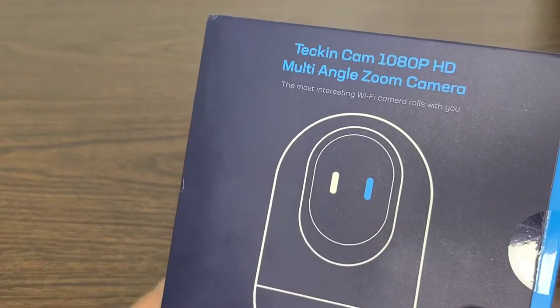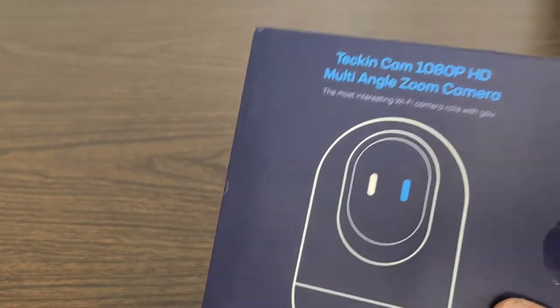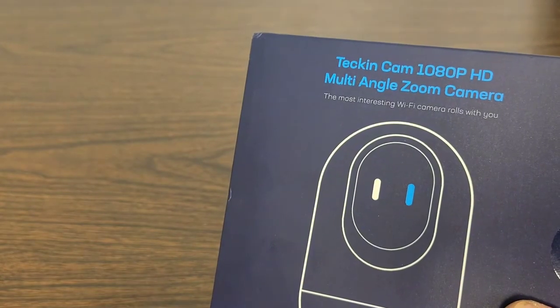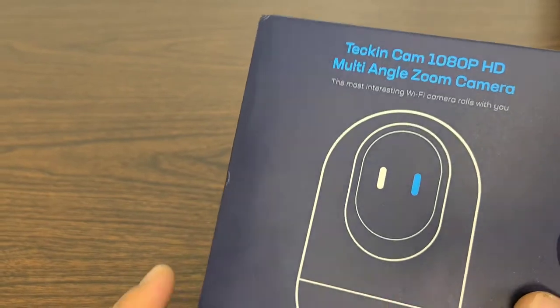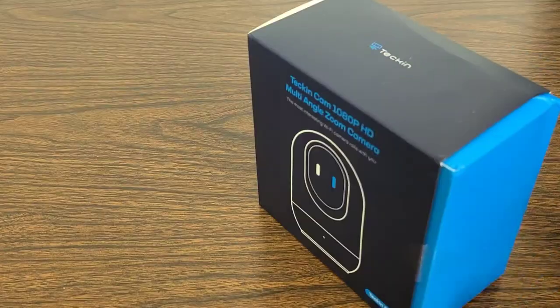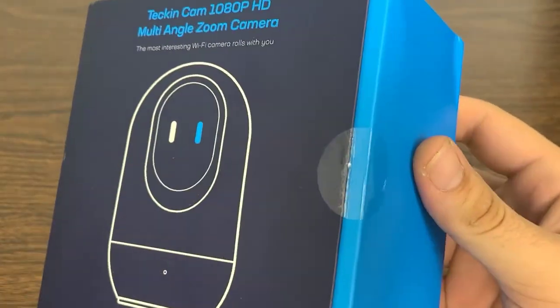And another fantastic capability is that it has T-Cloud storage and it also has SD storage. So it provides both forms of storage and you can actually use up to a 128 gigabyte SD card with this camera as well. Now since we know what it is and some of its capabilities, let's go ahead and open up the box and take a look at it.